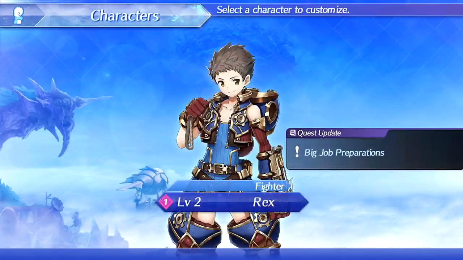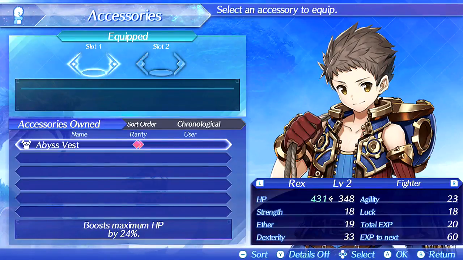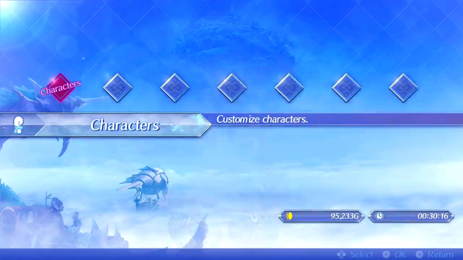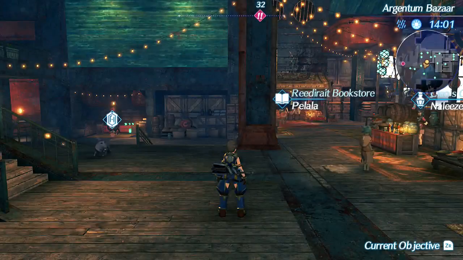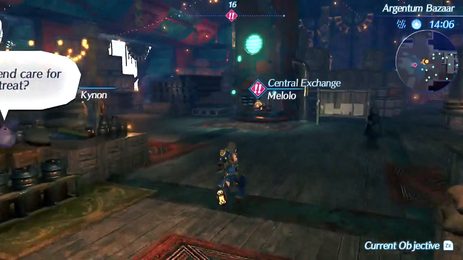Now let's access the menu. Characters. Accessories. And you have two slots. Ain't that something? And all we gotta do is send the money here.